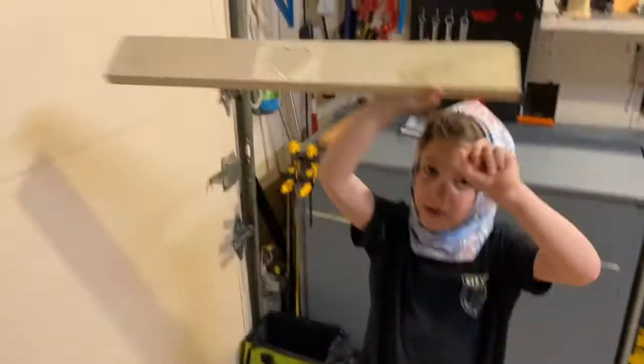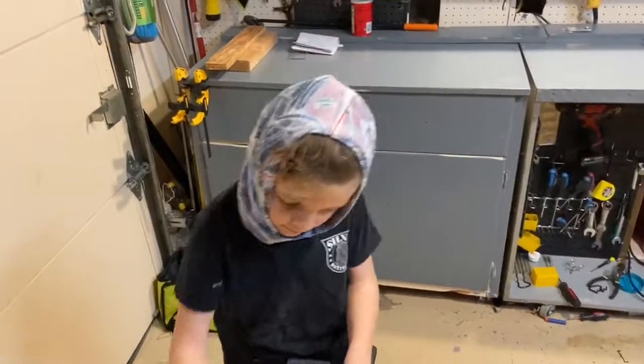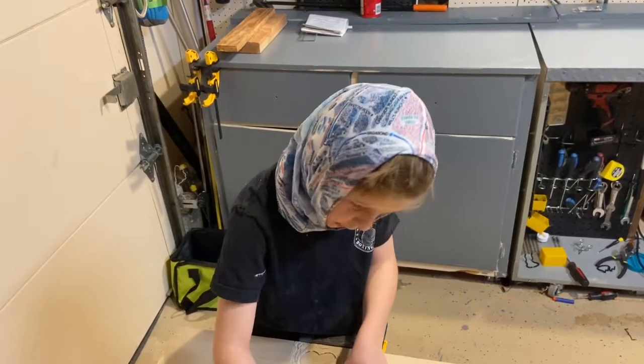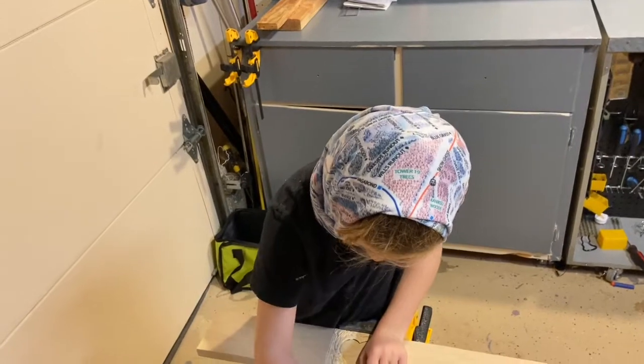Far. Now all I need to do is sand it. Yes, I like it a lot. I'm not that good, but good enough to make a heart. Sand it. This bad boy.